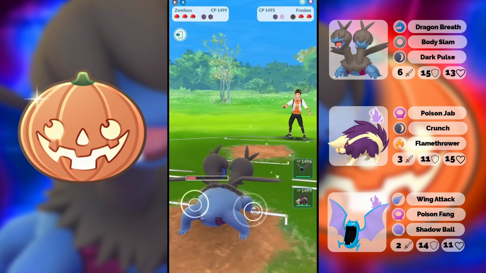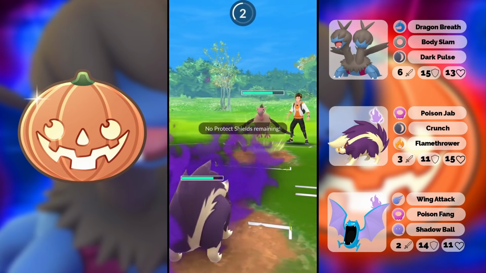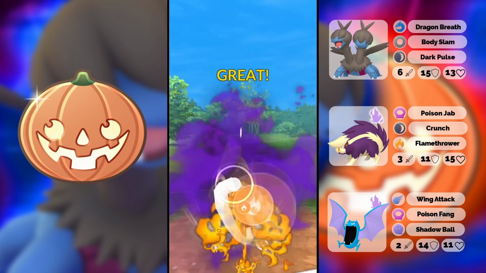I don't have the thing built for Great League or Ultra League. I don't have good IVs. I mean, I have okay IVs, but nothing where I really want to build it immediately. I need more XL candy, but right now I have different priorities than Dragalge.